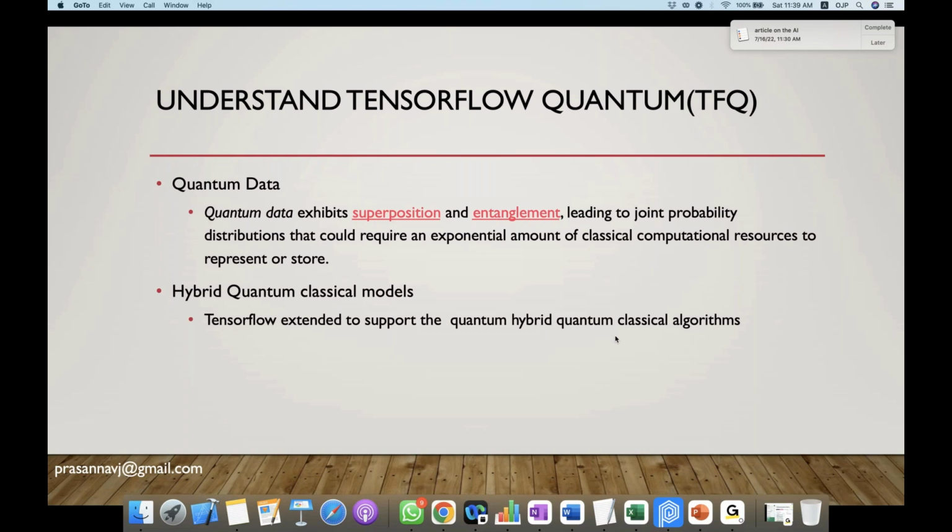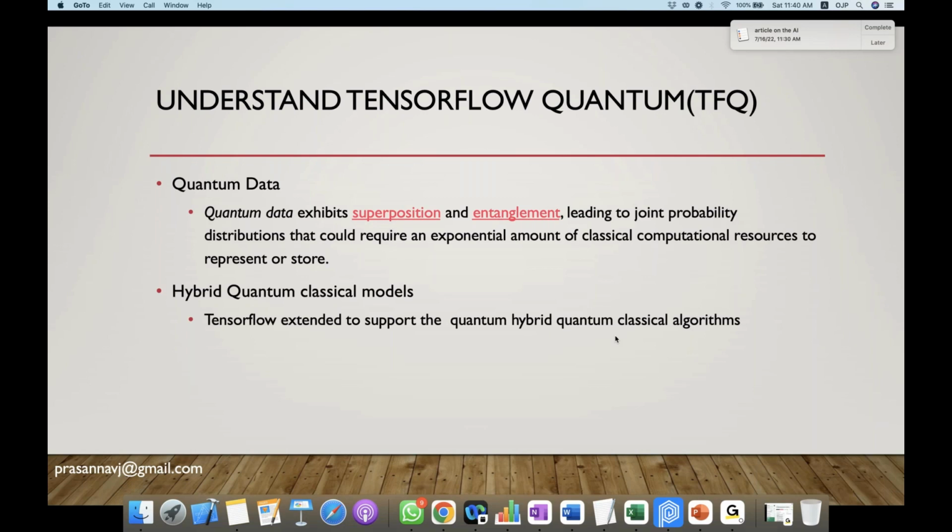And to enable this, TensorFlow Quantum has something called hybrid quantum classical models. What that means is, you have classical machine learning models. It could be your neural network, your typical regression algorithms, your typical tree-based algorithms. These are classical machine learning algorithms. And on the other side, you have the quantum executions.